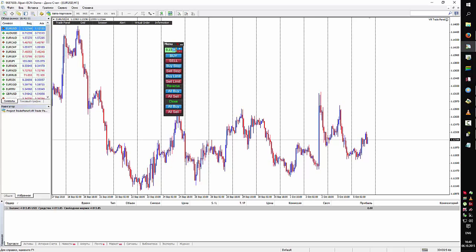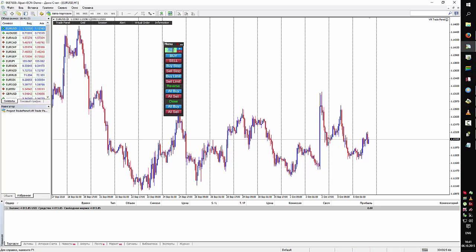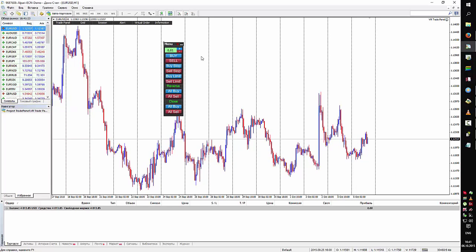So, let's speak about lots. You can set any lot. In any case, if you make a mistake, an advisor will correct it. When I hover the mouse, an additional window is highlighted, which shows the lot size in percent to the deposit margin which will be held, minimal and maximum lots allowed by the broker, and the step lot which was entered in settings.